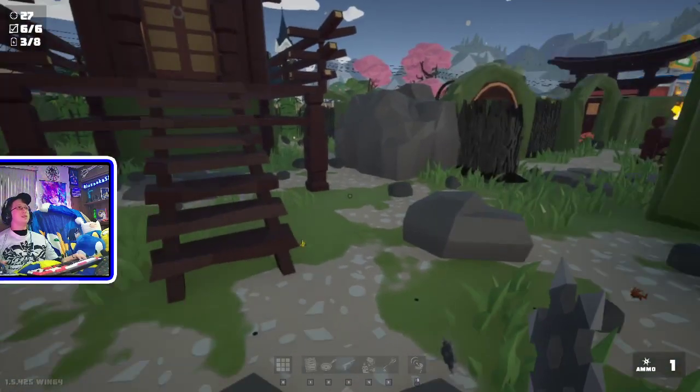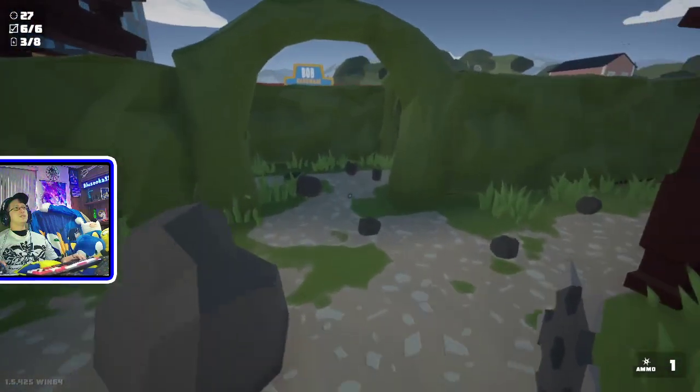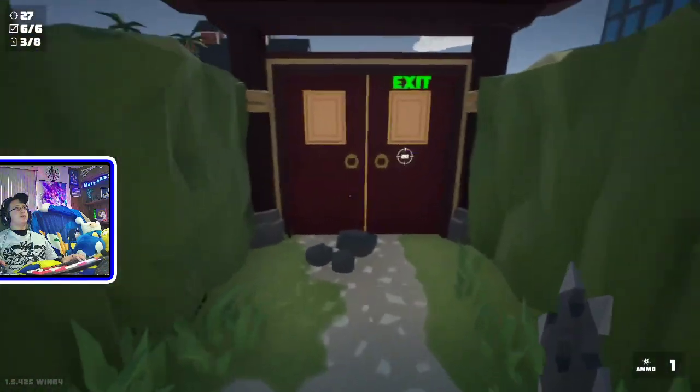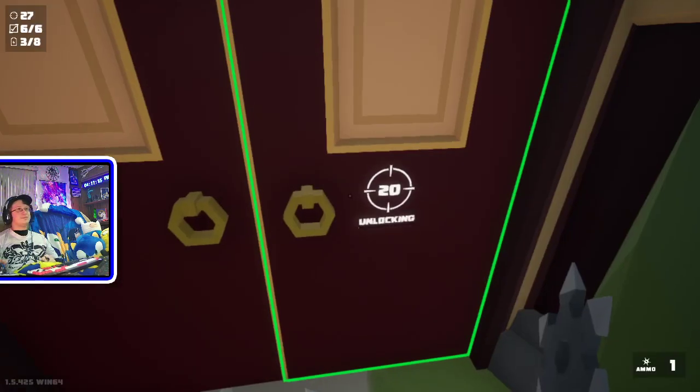Interesting. Okay, so I'm guessing if you clear those challenges, you'll get something good, though. Alright. Well, we've done everything that we could here, so let's get out of here. I got shurikens, yo.